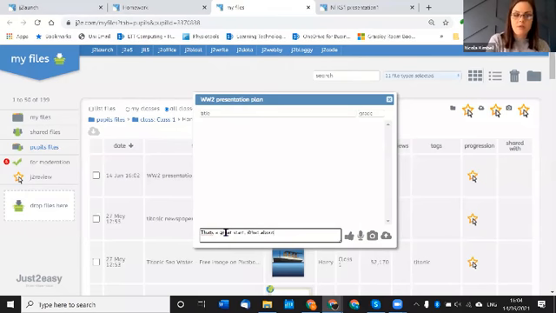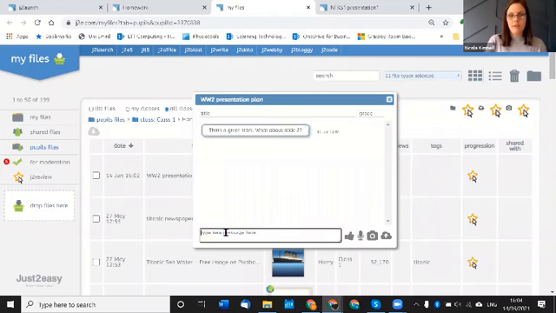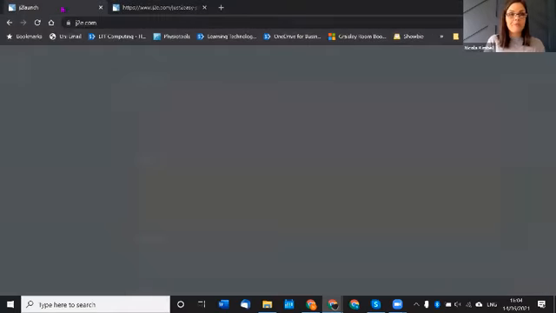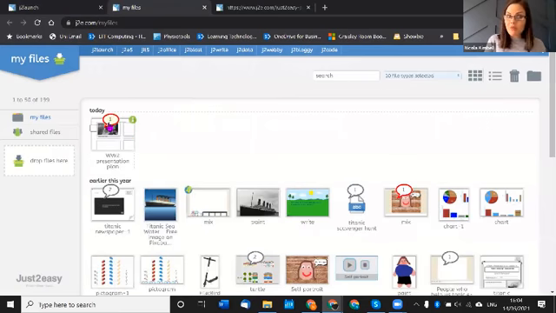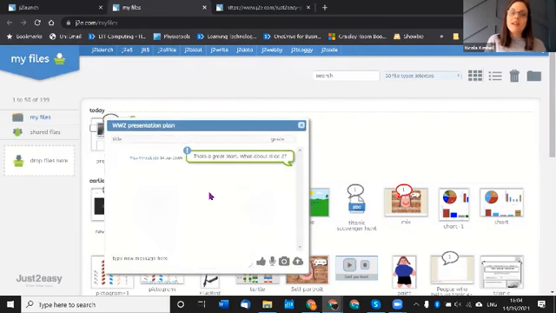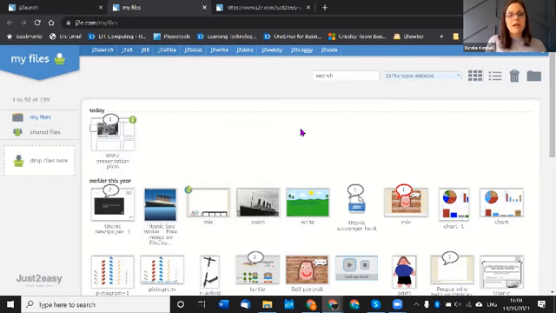What about slide 2? And there we go. And Harry will get a comment on his piece of work in his My Files. It shows up in red, so he knows he needs to attend to it. And he can comment back as well. He could record some audio, maybe if he's got some questions. He could ask for clarification.